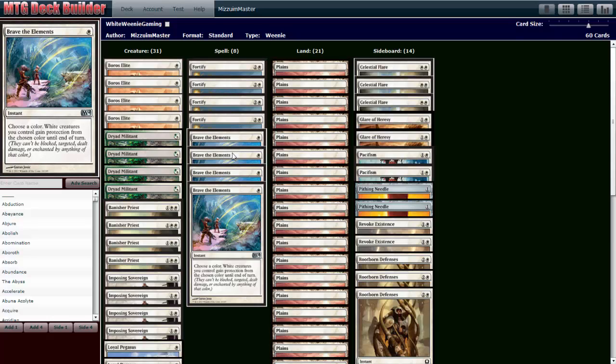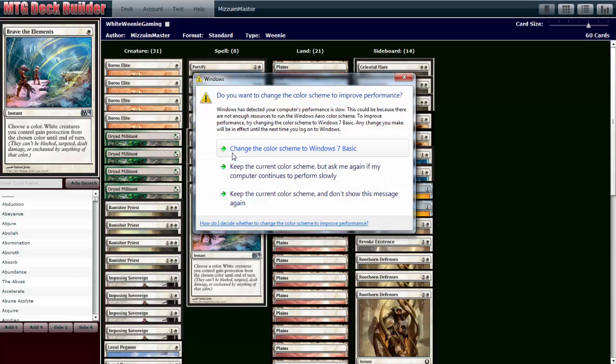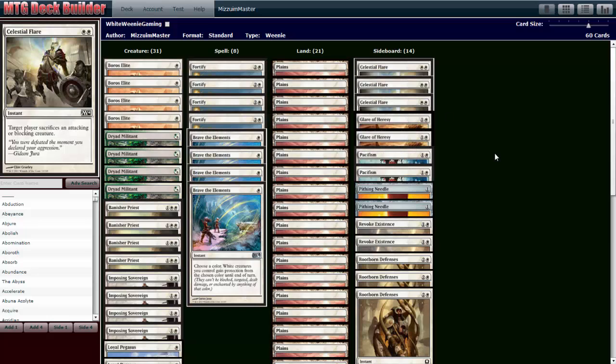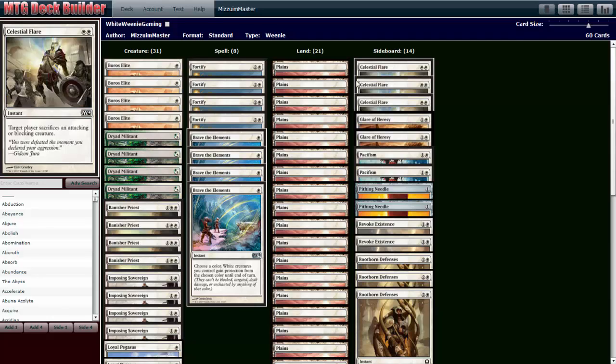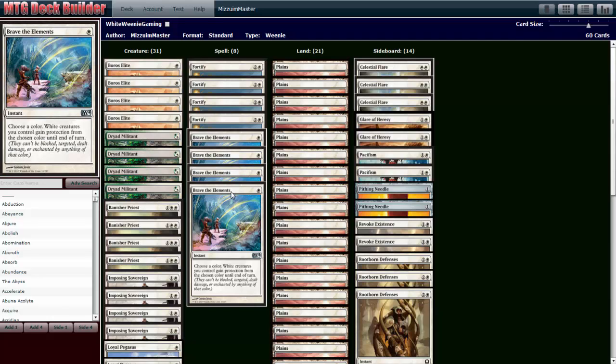That's really good. Brave the Elements: choose a color. White creatures you control gain protection from the chosen color until end of turn. This is a great card if your opponent's playing a mono deck, like the mono black my friend usually plays. So if I chose black, then the white creatures I have, which is pretty much all of them, gain protection from black until the end of my turn.